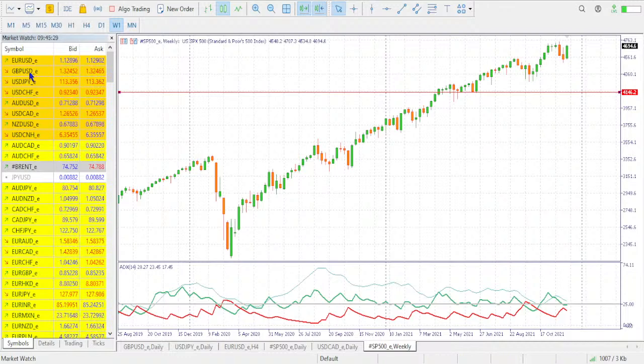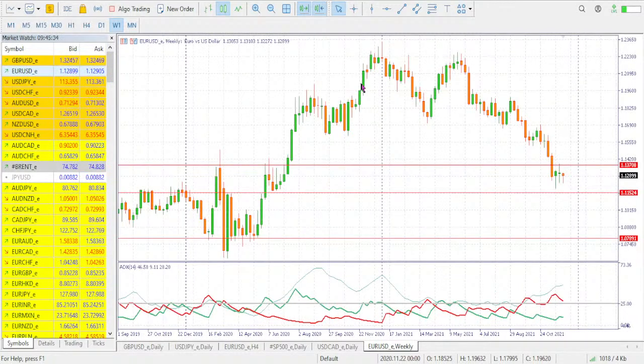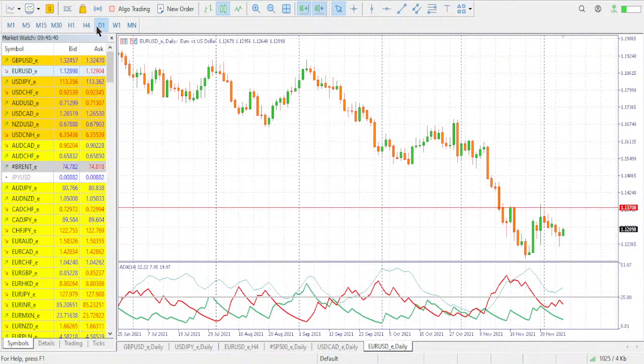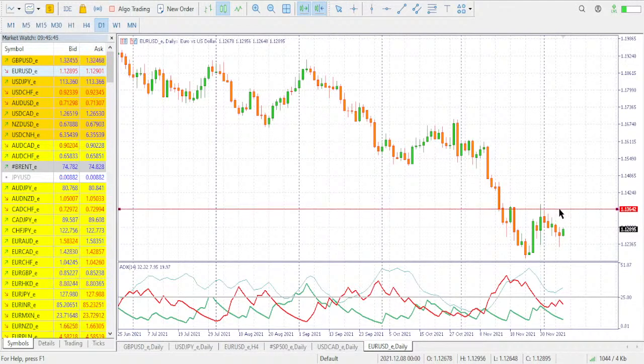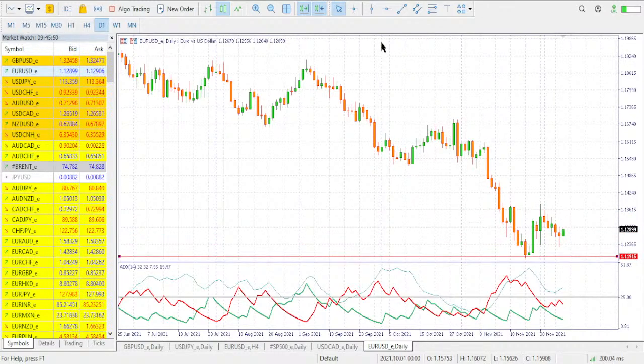The next symbol is Euro USD. So with the Euro USD so far, nothing appears to be happening. The price is just consolidating. We've not made any significant moves since the opening of the month. I can see this is the previous month's lowest low. We had it there. And then it had the previous month's highest high somewhere here. So as you can see, this is what has happened only during this month. There's not much movement. For the past 8 days, nothing much has been happening on this symbol.